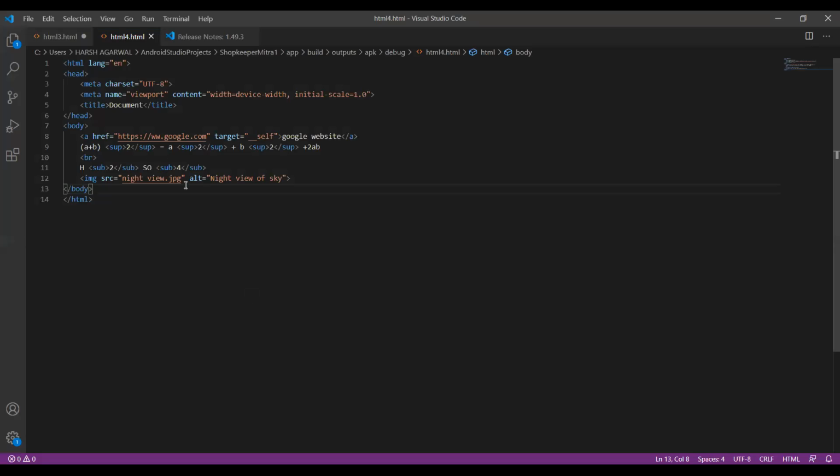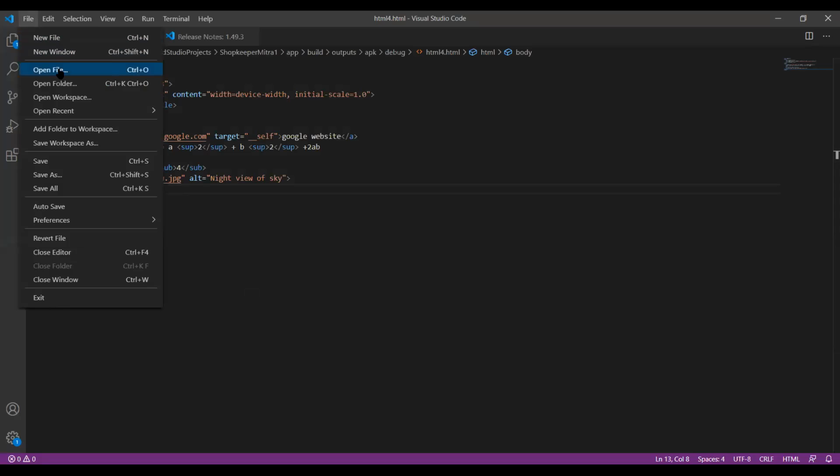Now I am going to put the exact link of that image. Now I am opening a file.